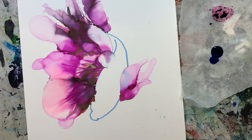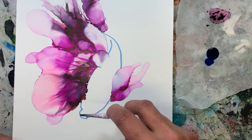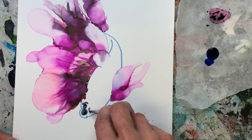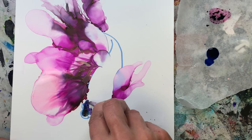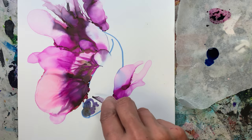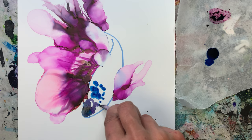Now I'm going to add another color called Glacier, which is the name of the color. It's almost like blue. And like I mentioned earlier, you can make this fish in any colors that you like, in your favorite colors. I chose this magenta, black and glacier color for this painting.